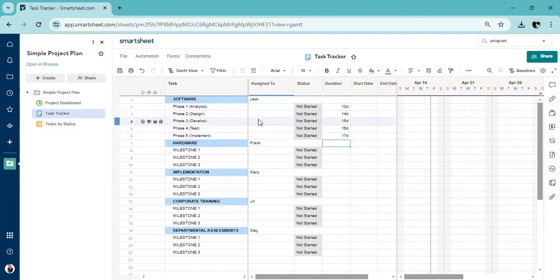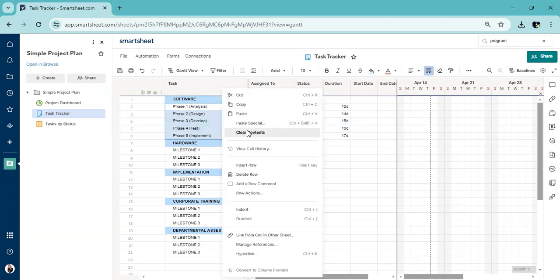The next thing you want to do is determine if these phases are tied to each other or if they can run in parallel individually. Sometimes they could, but it doesn't make sense to do it like that because you have constrained resources. If your resources are constrained and you need to do it in a waterfall fashion, then you know what to do. You've got to link them. All right, so let's link them.